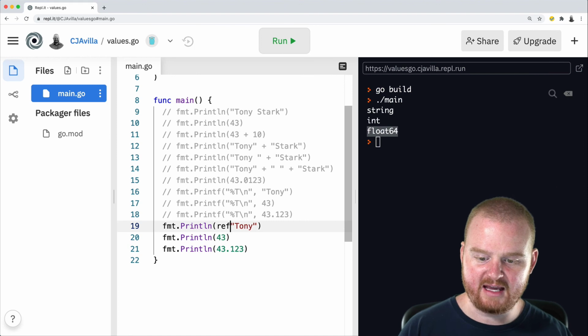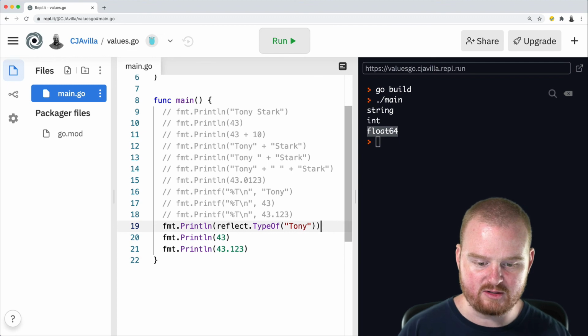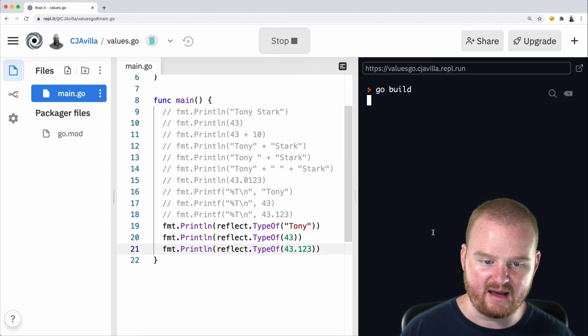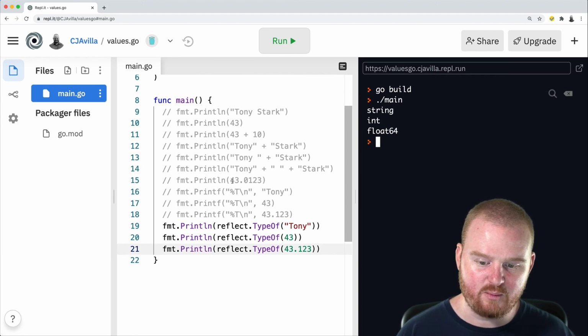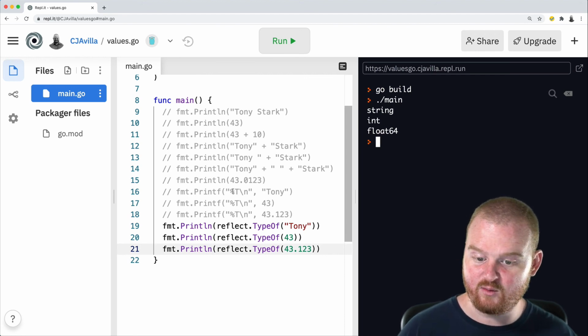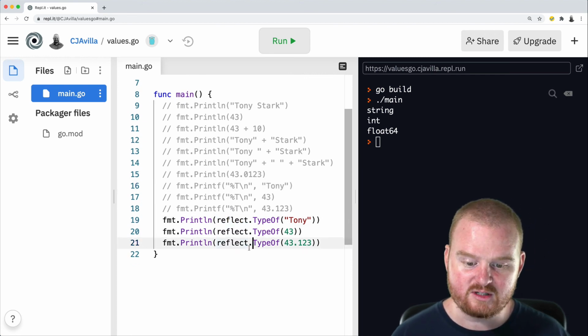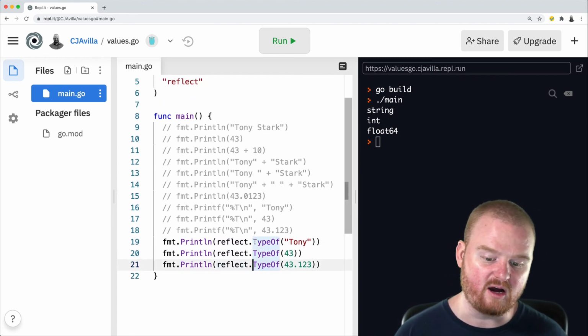So we say reflect dot type of, and then we pass in the value that we want to inspect the type of. So we'll use this for 43 and 43.123 and see what we get back when we run that. And it is the same output as if we had used printf with the %t format specifier, but we're just using reflect now, which is another way that we can inspect the type of a value.